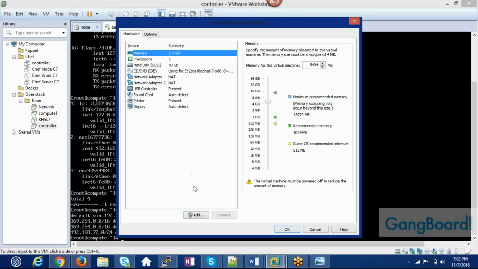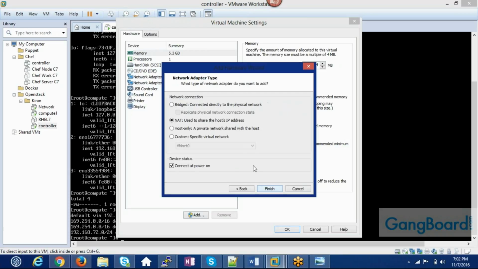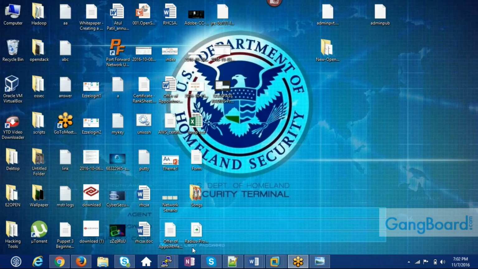How to add? You just have to click on the add button here and select your external interface, whatever network adapter, then next and finish. On your machine, when you are done with the CentOS installation, you just have to add one more network adapter, on all 3 machines. It's a virtual adapter. In real time, we have multiple Ethernet cards. And make sure this adapter is in the up state.